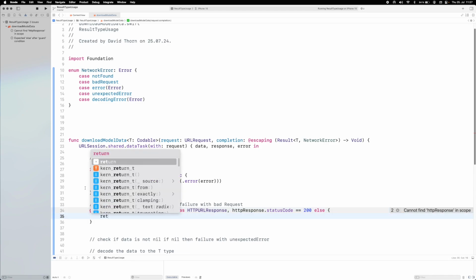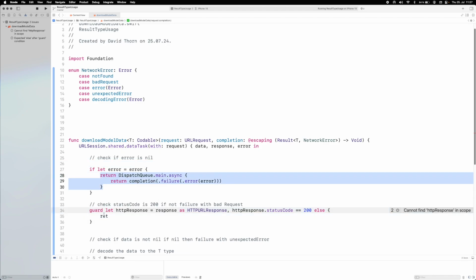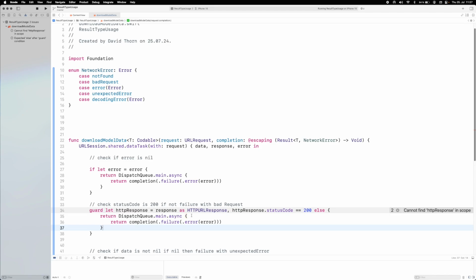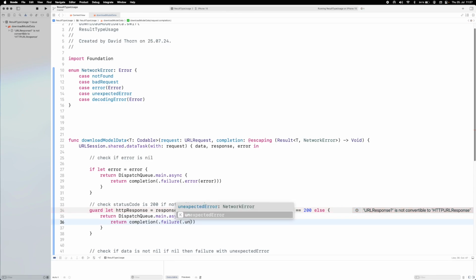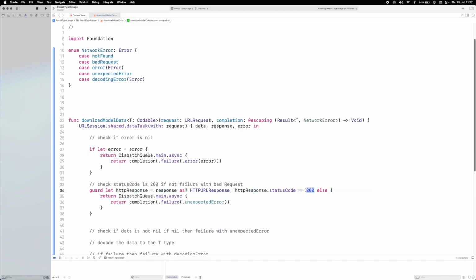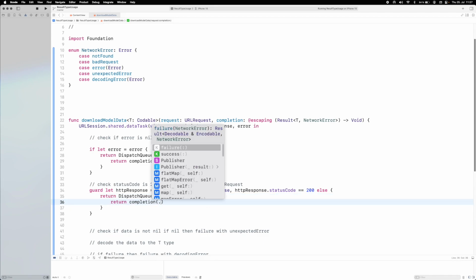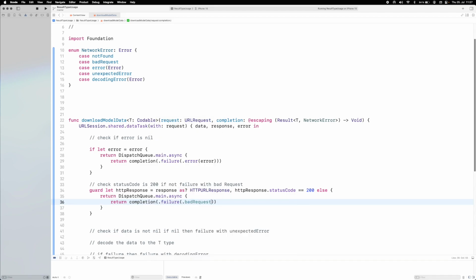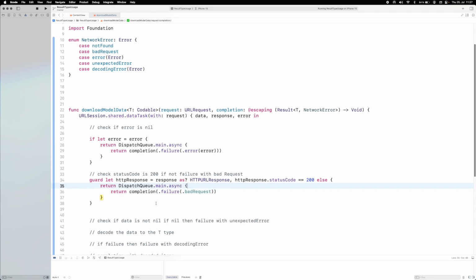Else we are going to copy and paste this once again, and this time we've got failure, and we are going to have unexpected error. Okay, and we need to make that an optional test as well. So now we know that we've got a bad request here. All right, this is bad failure, sorry, and bad request, because we didn't get a 200 that we wanted.